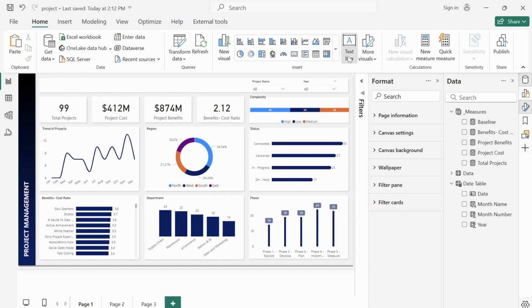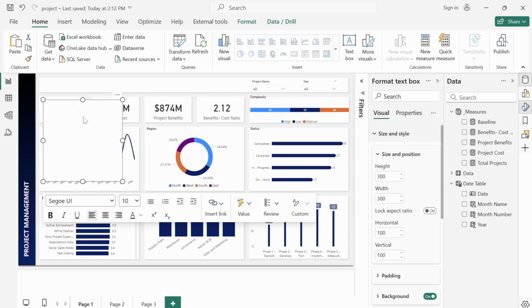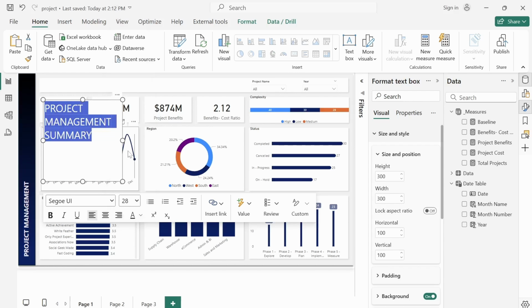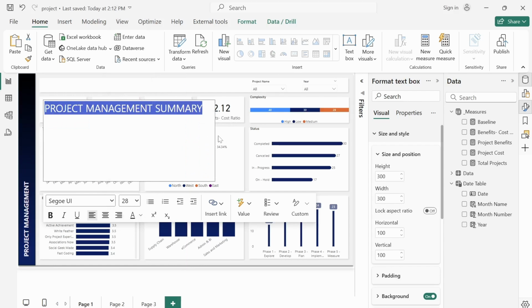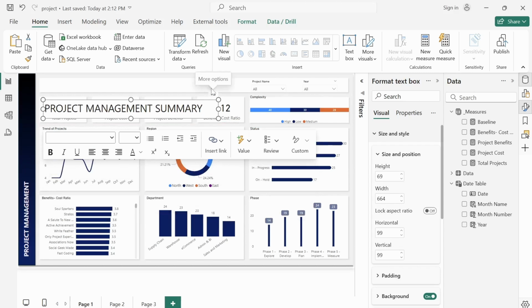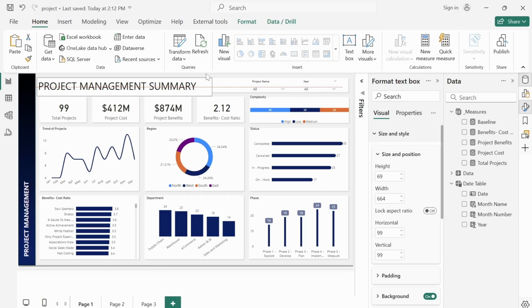Finally, I'm going to add a text box for the title. Project management summary. So increase the size to 28. Adjust that.